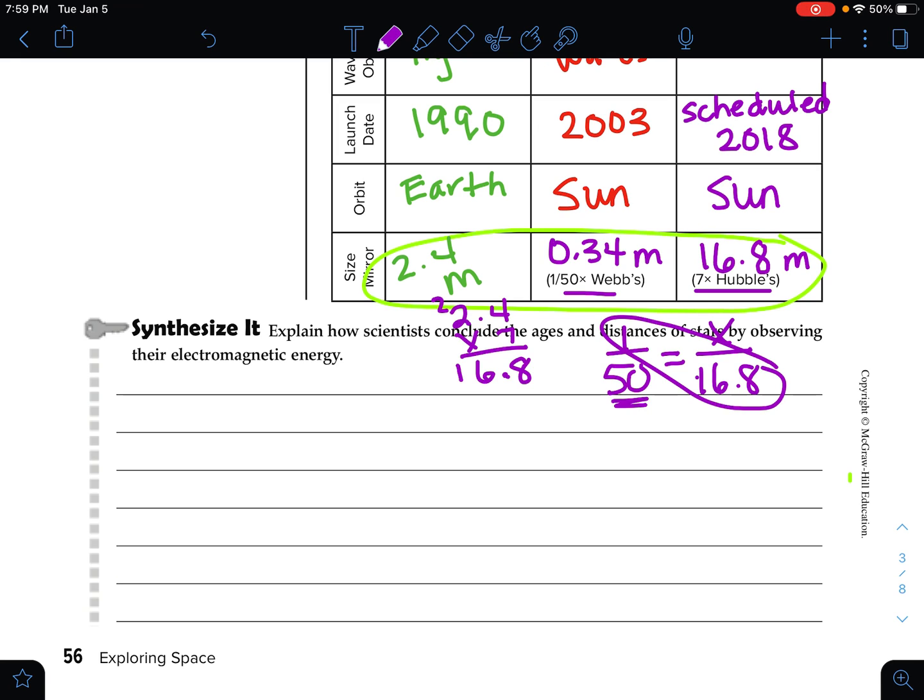Stars also cool as they get older, and looking at the type of radiation emitted will help reveal its temperature range. Okay, so we remember how we talked in class how I don't really know because I am not an astronomer or astrophysicist, but they are collecting all of this data from all of these telescopes and figuring out how long a star has been traveling based on the temperature, based on the EM wave that's being collected by that particular telescope, which is why you have to have all these different types of telescopes out in space to be able to collect all these different types of EM waves, right?